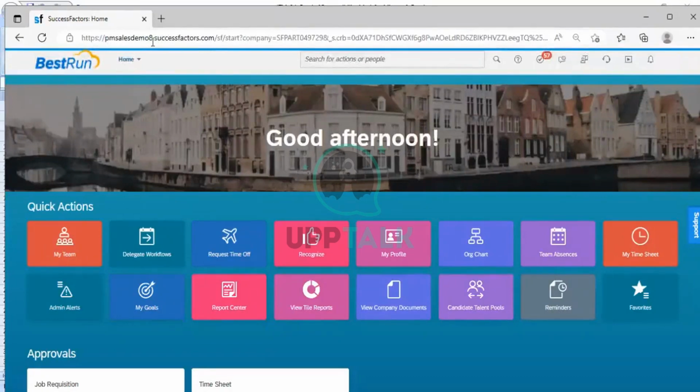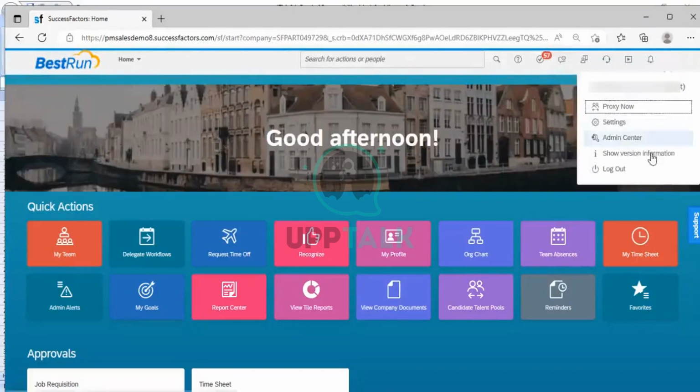So here also, with the help of the URL and the company ID, you can identify which environment you are in. You can find the company ID from the URL, and also when you go into your profile here, on the right side. Once you click on the profile, you can see Show Version Information.